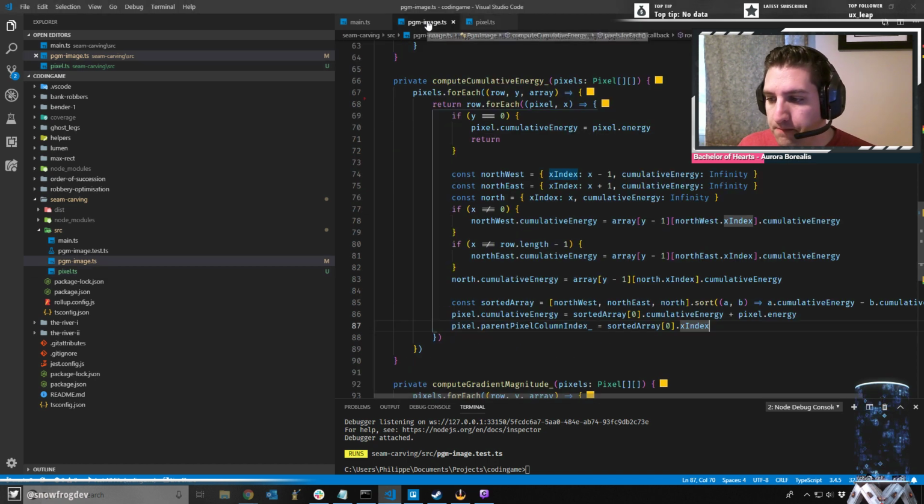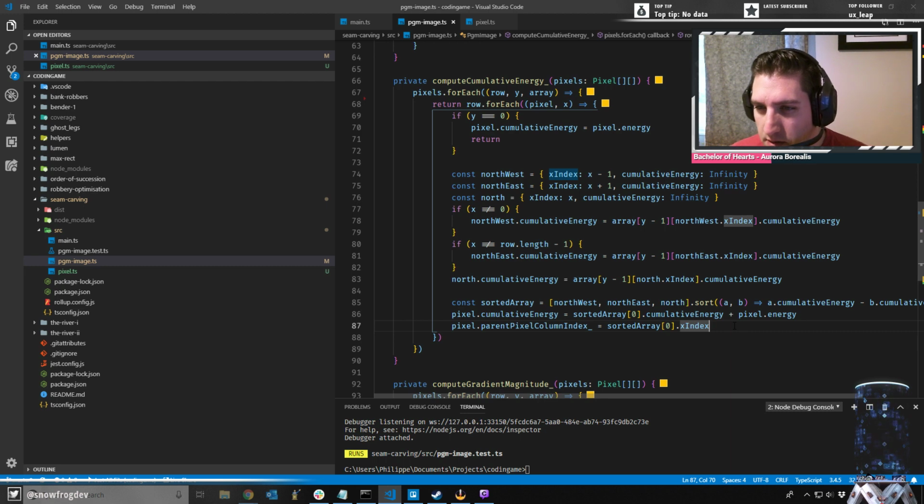So what was I doing? Oh yeah, I was thinking of for each pixel that is selected, that parent pixel column index equals sorted. So that's the one. Yep.